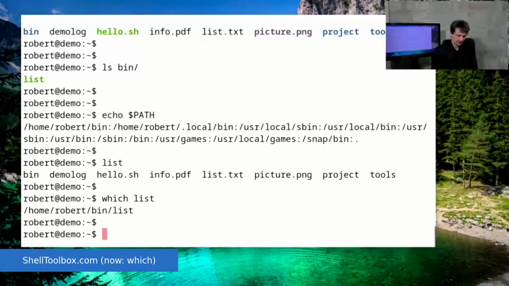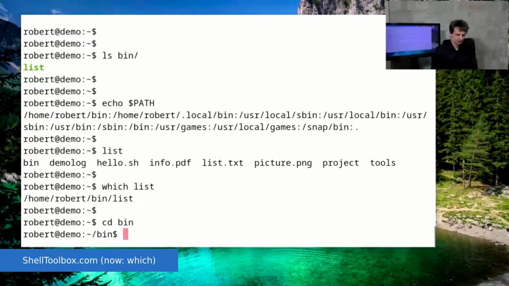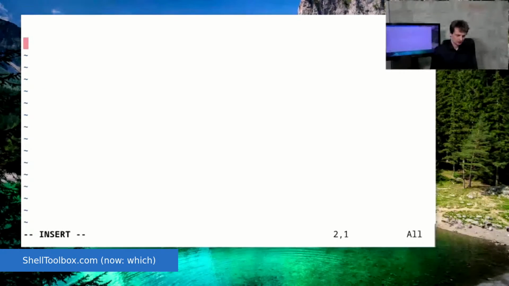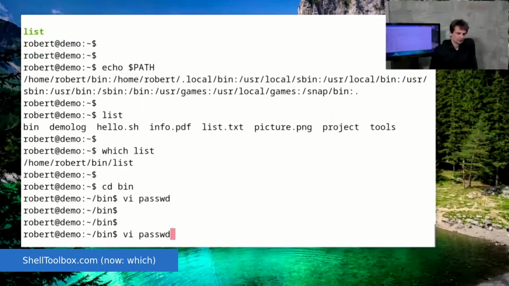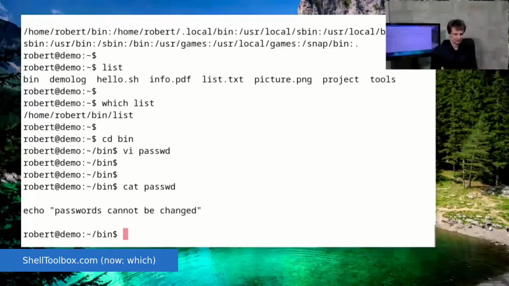Let's say I go into bin and create a script, an executable file called passwd, and I just type in "passwords cannot be changed". Just a really simple batch file, a script.